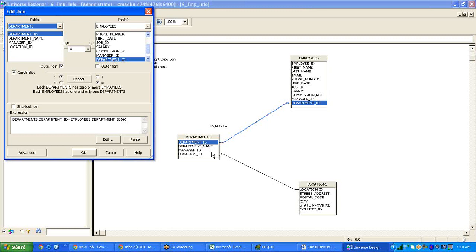There is one employee who does not have any department. See, this guy Kimberley Grant is not having any department. So this information is not displaying because he does not belong to any department. But what we are doing is using the join. Whenever you use the EP join between two tables, whatever matching data is available in both tables, only that data will be returned. So that employee's information is not displaying because of the EP join.